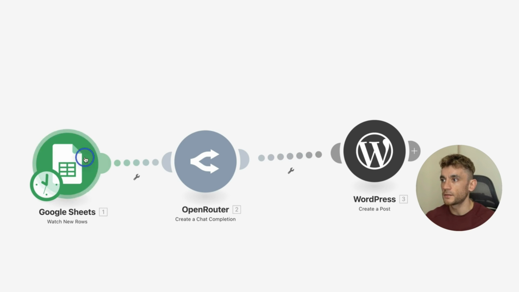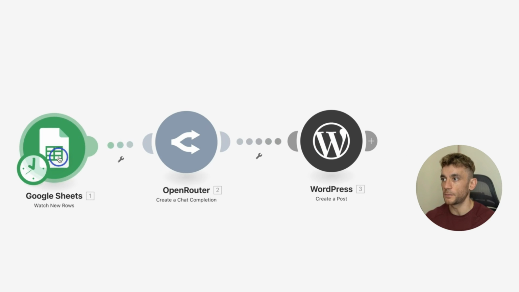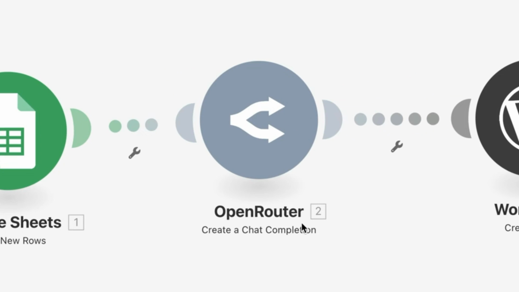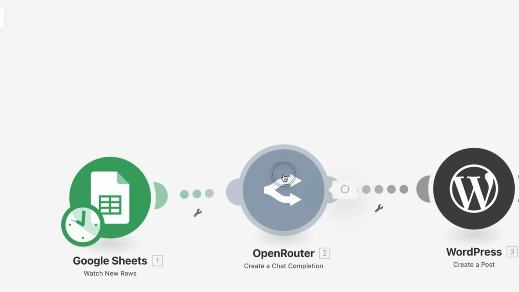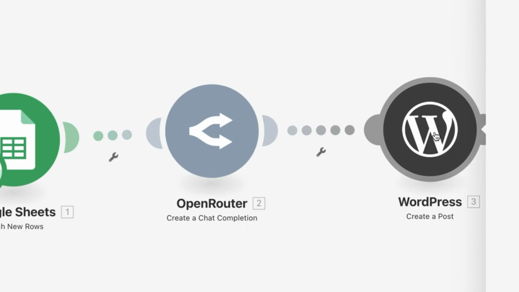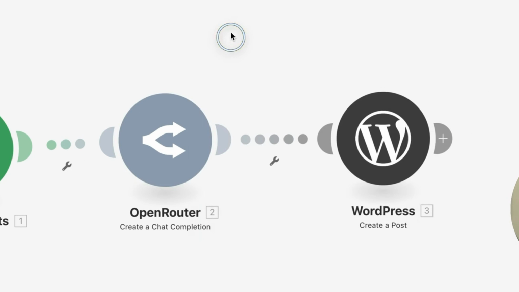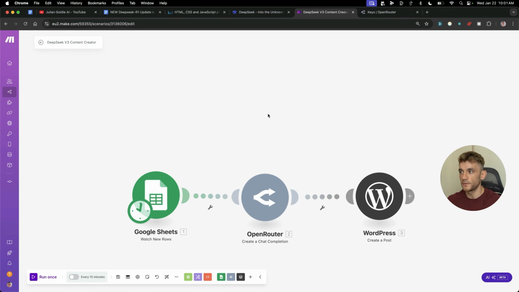So basically, inside make.com, what it's doing is it's connecting multiple apps. So you can create automations and basically let apps speak to each other, right? So in this example, we're going from Google Sheets to OpenRouter to WordPress, right? And basically, we're taking a keyword from this Google Sheet, we're plugging that through OpenRouter with this prompt. So you can see it's quite an in-depth prompt. And then we're plugging that over to WordPress to automate the output. Now, I'll show you what the output looks like in a second. I honestly don't think that it's good for creating content versus, say, other models like Claude. But let me show you how you can set any of these automations up. So what you would do is you would go to add a new module.